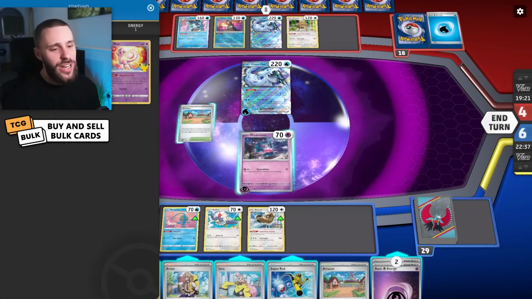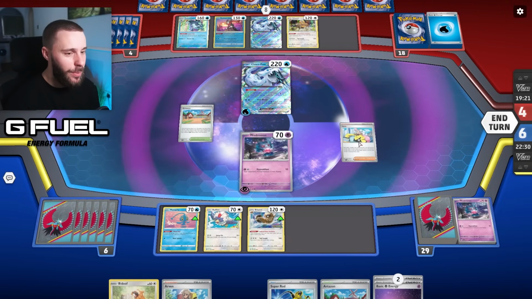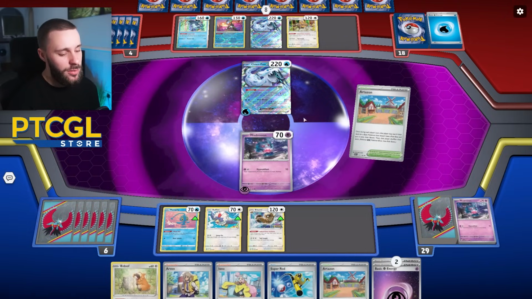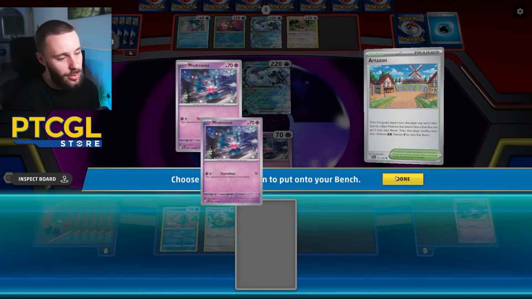Either way, my deck just let me down hard there. I mean, brother, come off it. I think I have to Iono again, actually. I was tempted to Arven, but no, I think I do Iono here. First off, let's Artazon, actually. If I can get myself another Misdreavus down, that's okay. Yeah, we'll do that.